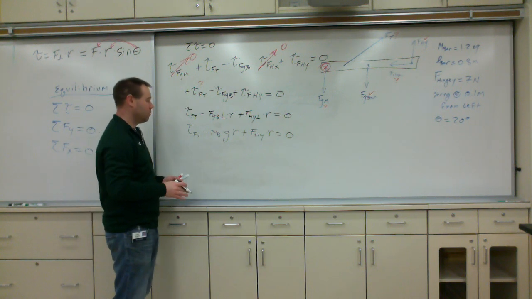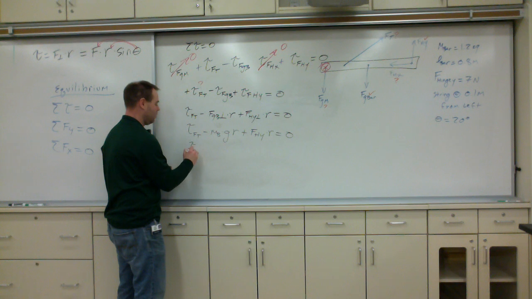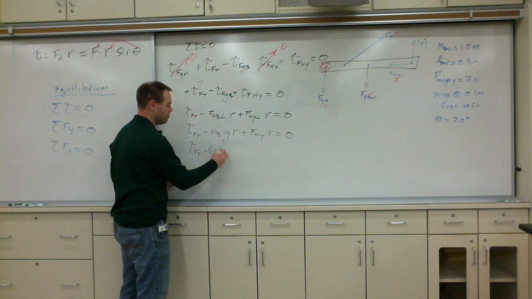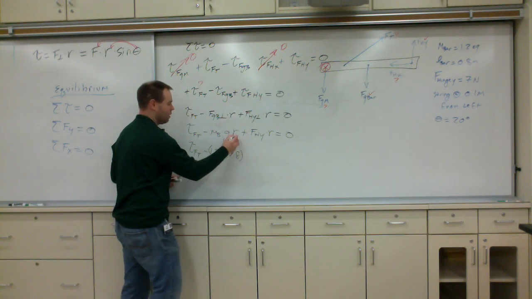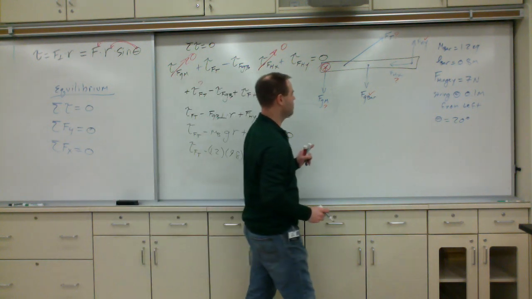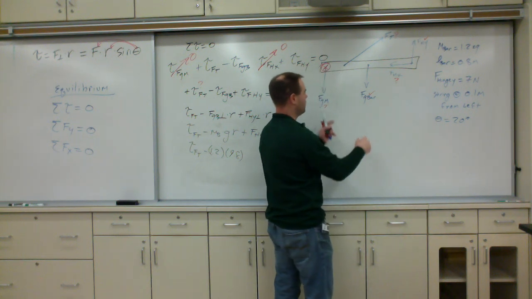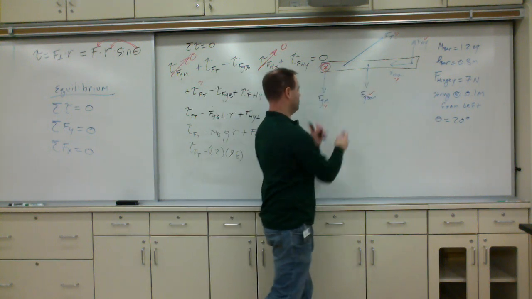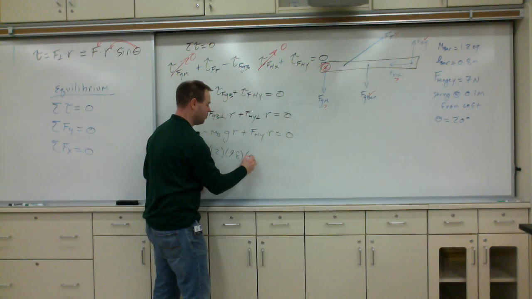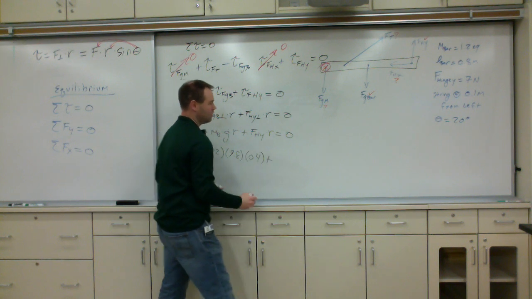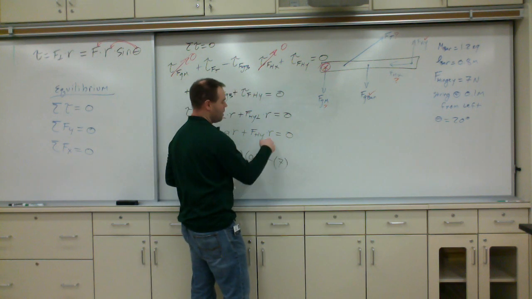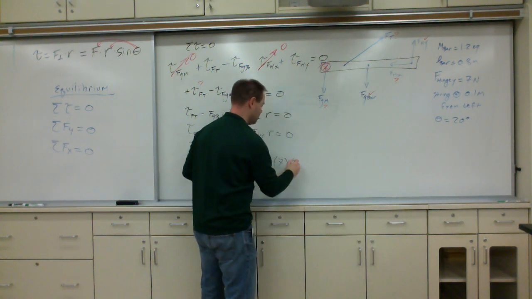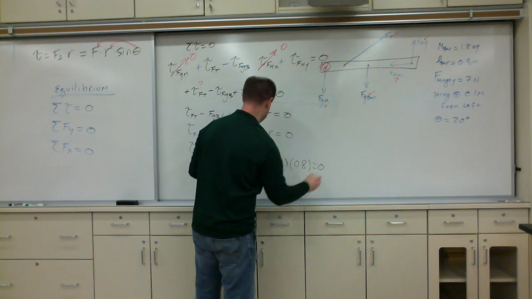Number-wise, let's look at what numbers we put in there. So torque of force tension minus mass of the beam, which is 1.2 kilograms, times the acceleration of gravity, which is 9.8, times radius. So where is the mass of the beam or the bar, that force being applied? It's being applied right in the middle, which is half of the total length, which is 0.4 meters. So that radius is 0.4. Plus force of the hinge, which is given to be 7 newtons, times its location that's being applied at, which is all the way at the other end of the bar. So that's 0.8 meters, all combined to equal 0.